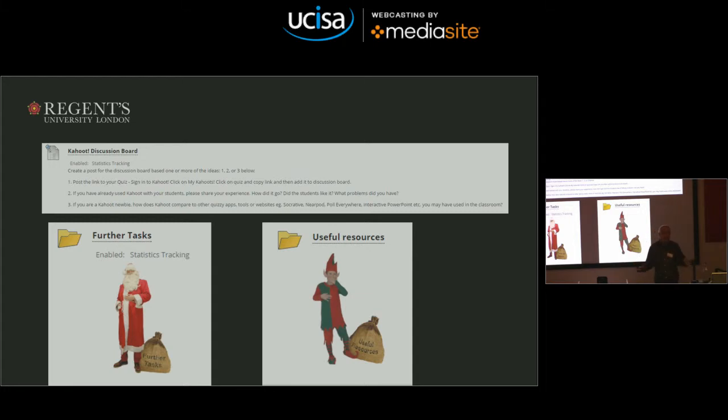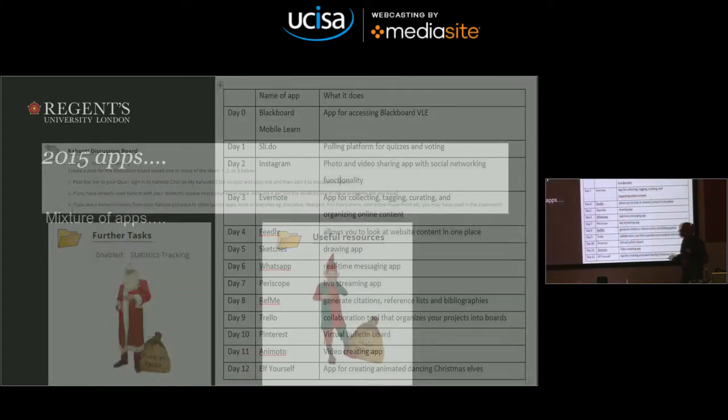I don't have any money for this. This is purely just done in my own time, on top of my normal job. At first, I was asking people if they wanted to be part of it, and people just said, no, I'm too busy. It was hard work to encourage people the first time round to get involved with it. But then it sort of grew and snowballed a bit, and then people wanted to participate. To the extent now where I can ask people, would you like to be part of it? And they say, yeah, genuinely like to be part of it. And I've gone outside my place and asked people at other universities to facilitate some of that discussion. And they find it useful because it provides a good debate about the usefulness of a particular app in a particular context. Okay, that's about the design of it.